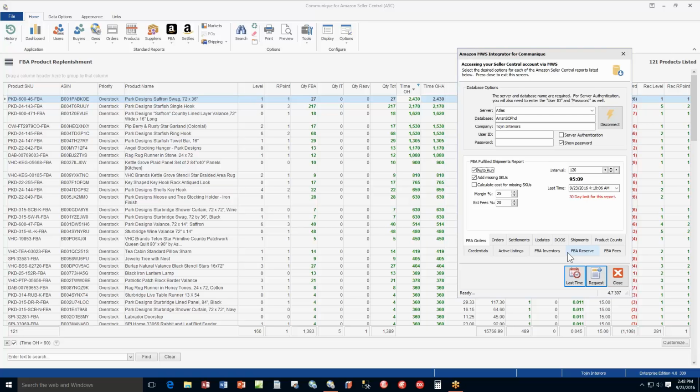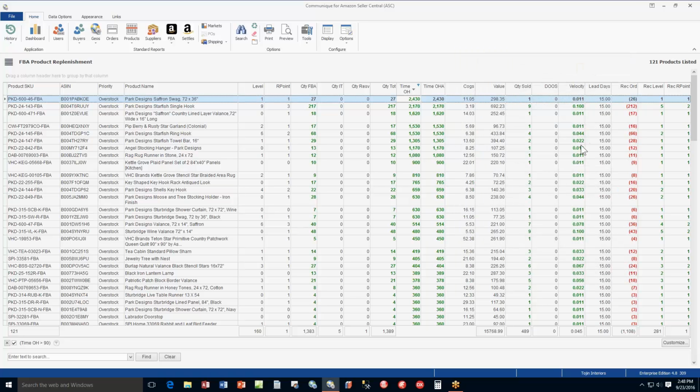But that generally shouldn't be a big deal for you because when you're replenishing these things, you're looking at bigger numbers. You're not looking at precise numbers in the sense that it's got to be down to the penny, so to speak. You need to look at bigger numbers and kind of round them up a little bit, and so that can be very helpful here. So this is pretty much all done automatically. When you run the reports like this, as long as you have the data in there, we'll get you set up and running. You can easily find what you're looking for.